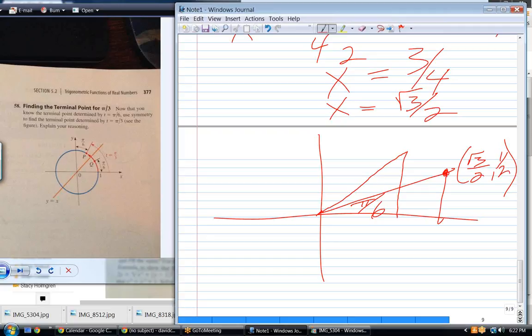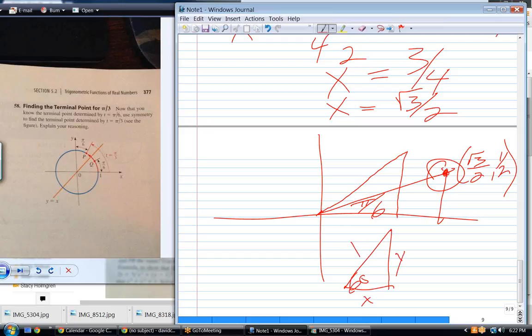Yeah, that's the point. I mean, you would plug 1 in, right? Well, we know it's a unit circle. In other words, when we got the terminal point for this, it was based on a hypotenuse of 1, because that's the only way you can say x squared plus y squared equals 1, is if it's the unit circle. So they say based on symmetry, we just have a different triangle to solve. This is now 60 degrees. This is still 1. So what are our coordinates? What's our x and our y dimensions?